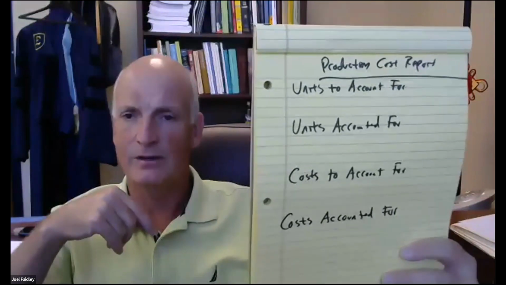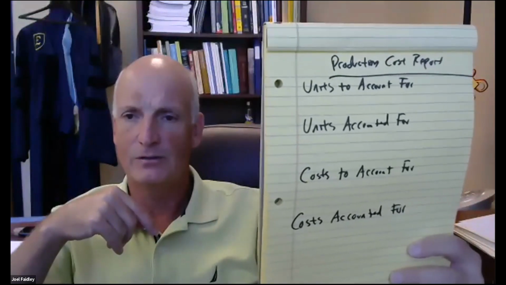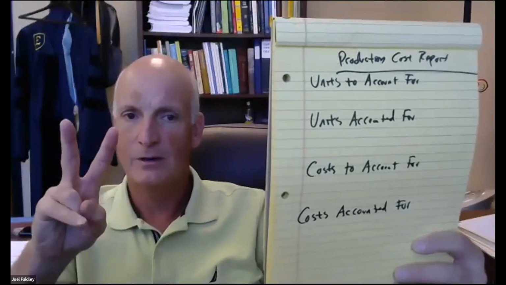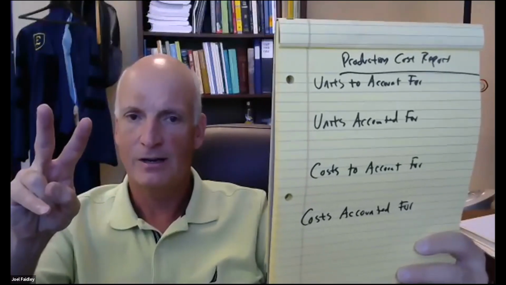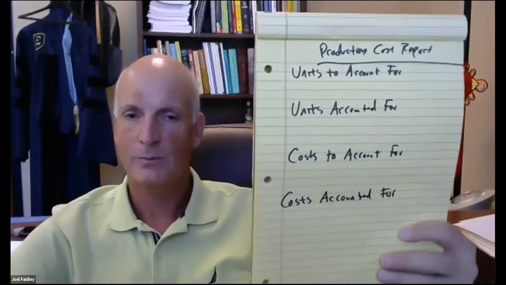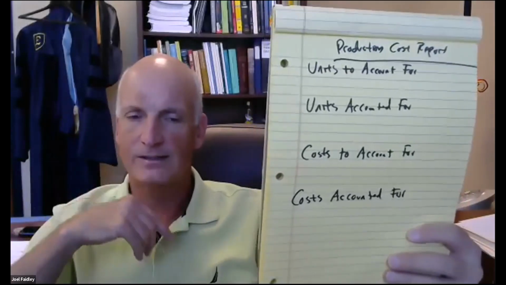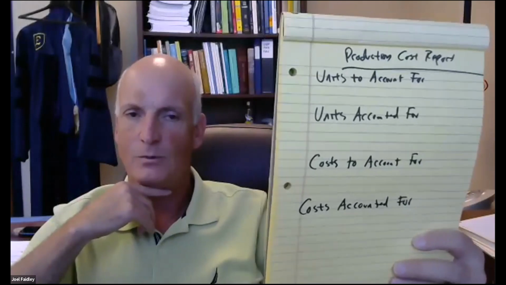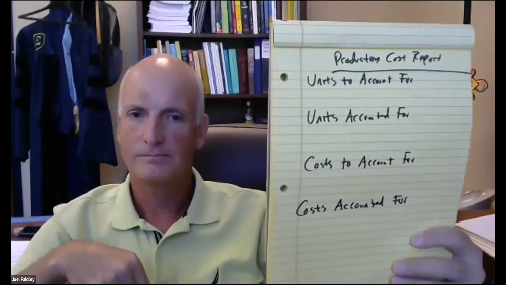This first exercise is very straightforward, very simple. It's just about units. This is 4 parts, even though it's 2 really, units and costs, but it's 4 sections. And how we account for this on our production cost report. But the very last exercise, the self-assessment for chapter 18, is a good one. It has all 4 of these. And a T account, I might add. All right.